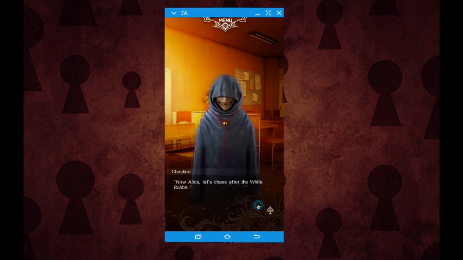Now, Alice, let's chase after the white rabbit. Oh, it always starts this way. What? Rabbit? Yes, rabbit. What's this about a rabbit? Are you looking for a rabbit? I guess. That's fine and all, but I wish he wouldn't stand so close to me, right? That thought entered my head as I sat there, my back still pressed against the door.